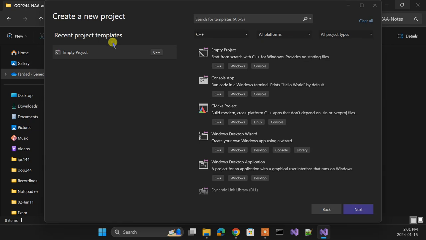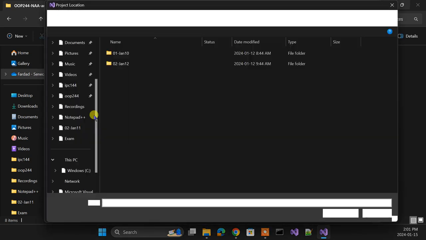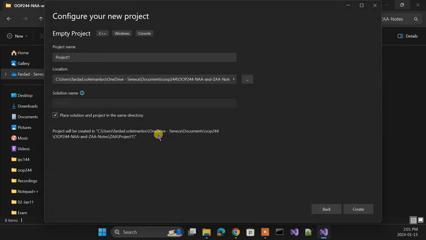All right, so I'm going to create an empty project. And next, I'm going to select the directory that we had, NJJ, select. And today is 01 for me, the first session, and it's January 15th. So that's how you're going to see it. And make sure every time you create, you never uncheck this checkbox. We are in the kindergarten level of programming. We just want to print 5 things back to back. We don't want to have a solution with 50 projects in it. So do it like that, then your solution and project are at the same place. Create.